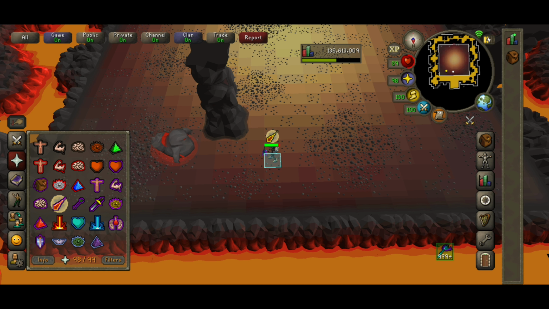So if you've already activated your quick prayer, you have to double click it. If it's not activated, you can single click it. This is a bit complicated, it's going to take you some practice. But it works. Let's try it again. Double click. See? Now, I have to wait an extra click there.